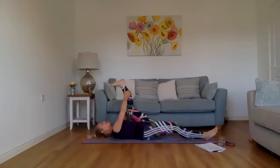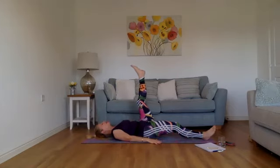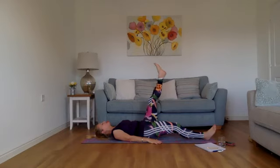Start to circle that right ankle around, and then take it back in the opposite direction. And flexing and pointing. Last flex, last point. Inhale, release the arms, take the leg down on exhalation slowly. Slow, slow, slow, slow, slow, slow.